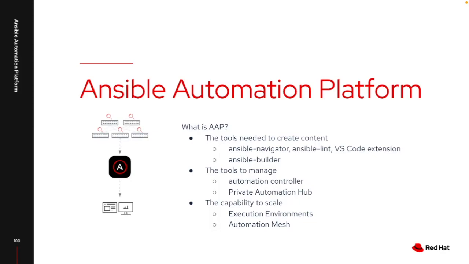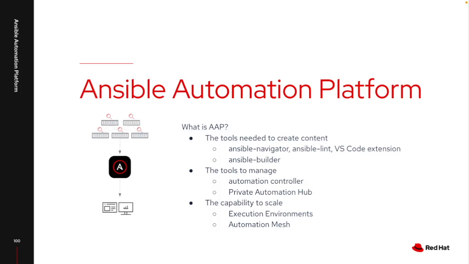I've talked in several other videos about the tool set, whether that's Ansible Navigator and VS Code combined with Ansible Lint to write and test playbooks in an easy to leverage CLI capability and a very easy to extend capability such as VS Code running in a web browser. Also, I may need to create execution environments, which is the content of the Python dependencies, the Ansible version, as well as the specific collections I need. That's where Ansible Builder comes in.